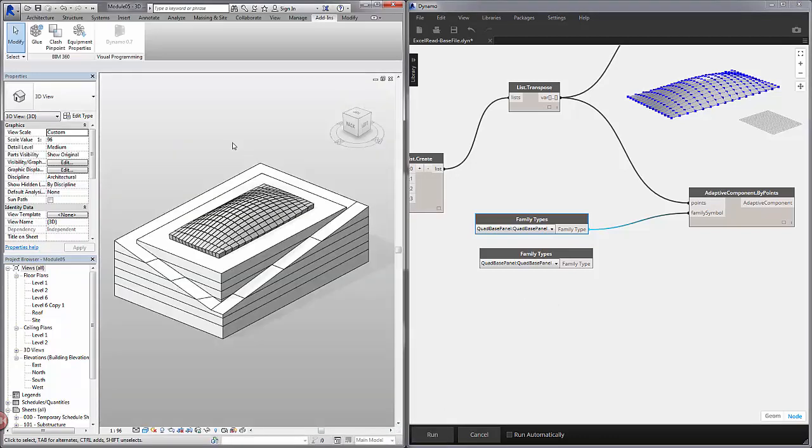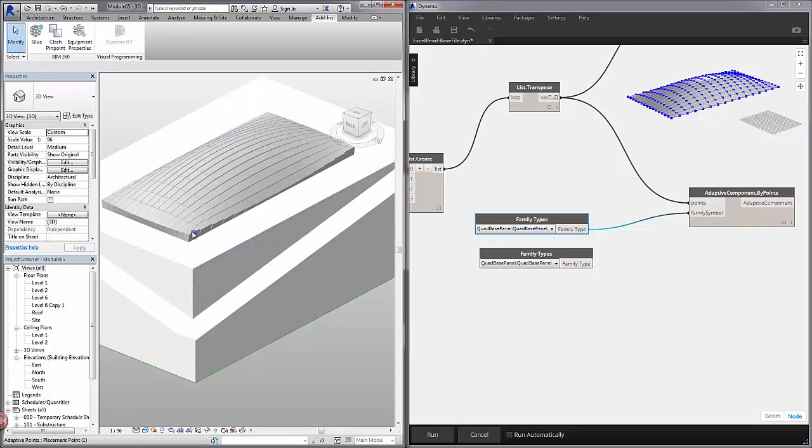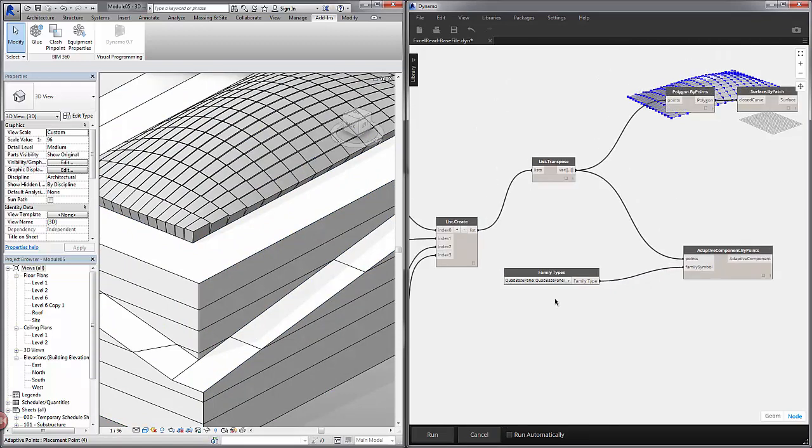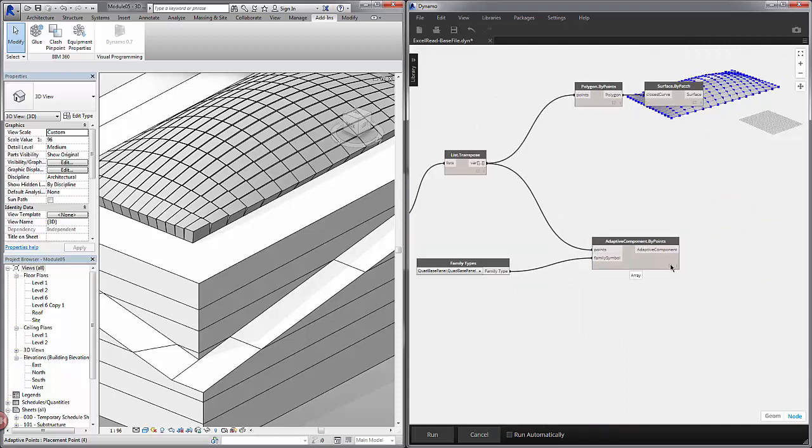So now we have our adaptive components on the roof, and again these are rather abstract as they're 2 meters thick. But I'm going to delete this previous family types dropdown. And remember, we have our adaptive components, and we have our polygons, as well as surfaces, which are in the same list order, except these polygons exist within Dynamo, and these adaptive components exist within Revit. Now we're going to use this Dynamo geometry to analyze certain parts of the surfaces and use them to drive colors that we're overriding within Revit.